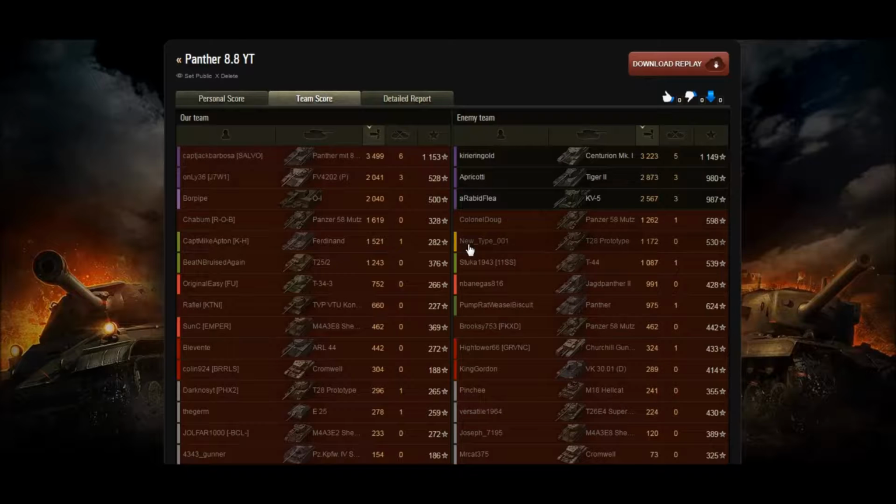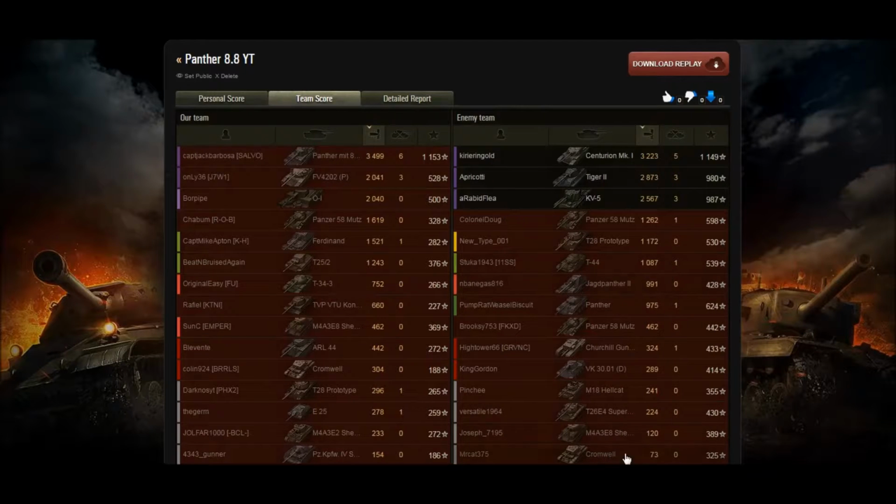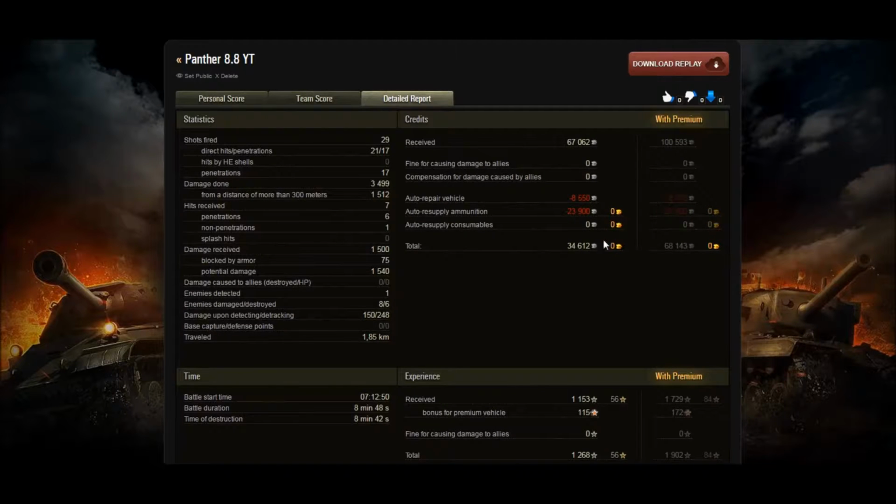1,153 base XP on a defeat is also pretty good. 29 shots fired, 21 hits, 17 penetrations. I actually managed to block 75 damage somehow. I don't know how. Must have been from the Cromwell firing something. Was there? I could have swore there's a... Oops. Oh, my bad. Yeah, this guy. He must have had like the stock gun or something like that. And I don't run premium, so it's still a decent profit even for a loss. And let us move on to the next one.